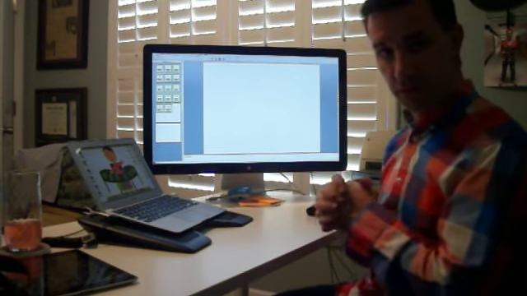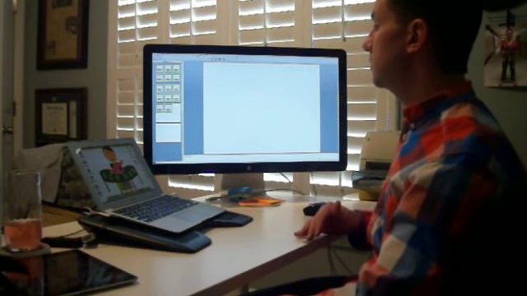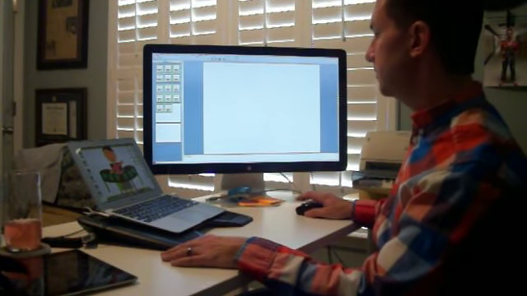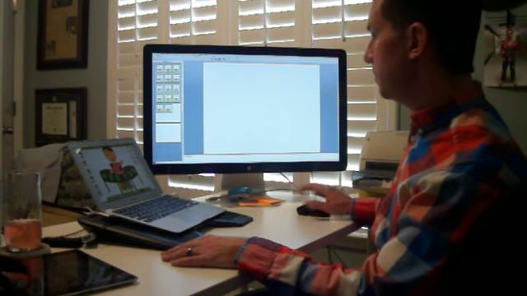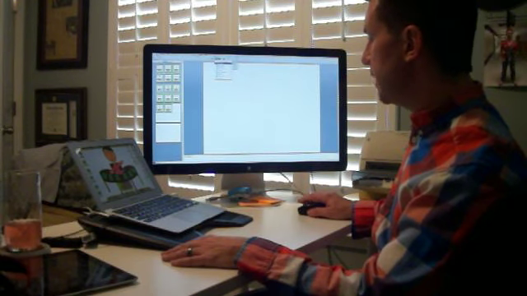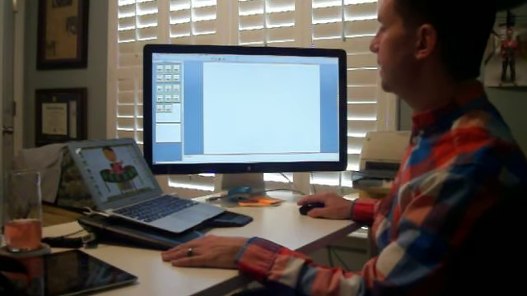I always like to have a little border around the edge of my recording sheet, so the most basic way to do that in the beginning is to go to Insert, Shape, so insert a shape, and you want to choose the rectangle shape, and you're going to get this little plus sign, and that means you're ready to draw.